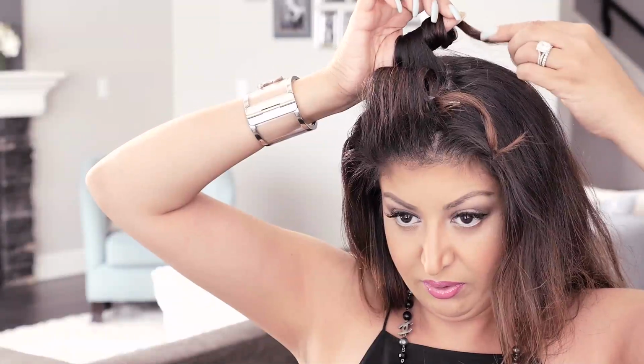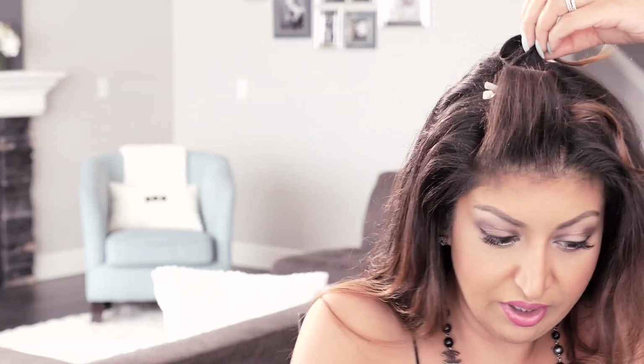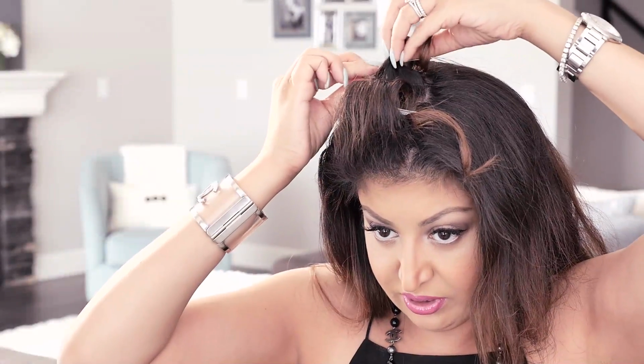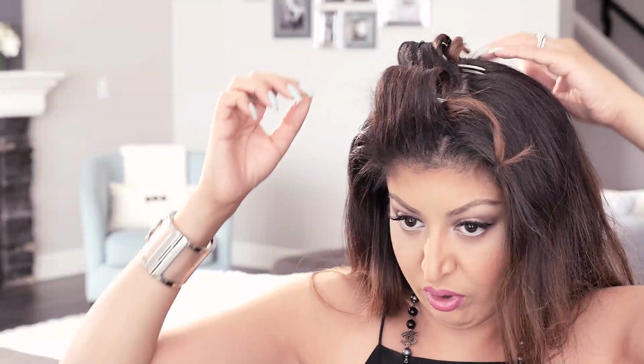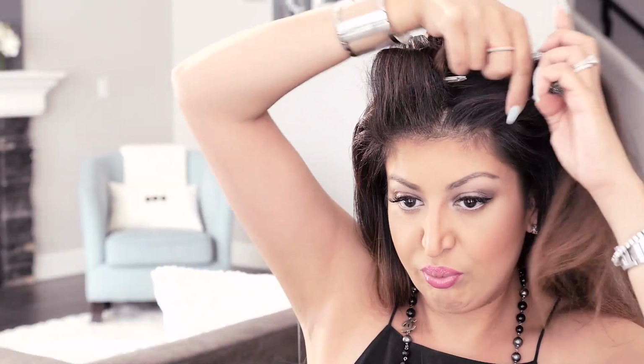Roll it up the way it came off the iron, really important, because if you don't roll it up properly and you use these clips, the curls are going to come out wonky. And don't worry about these little ends. I'm going to basically do this with my entire head of hair, but really emphasize doing a little bit of back combing because we want this to be really full.